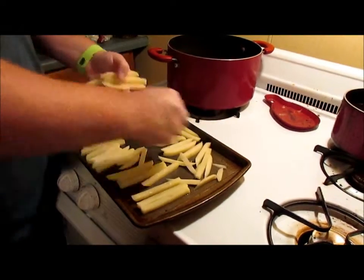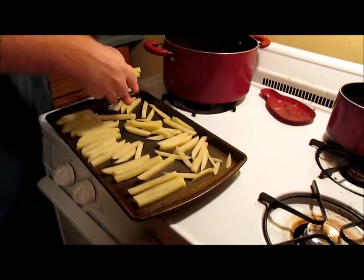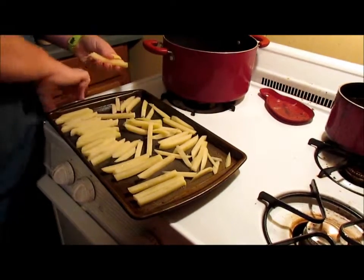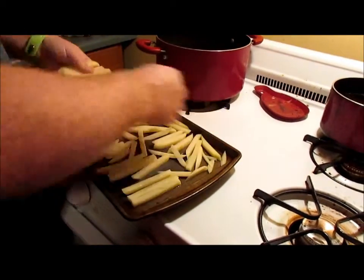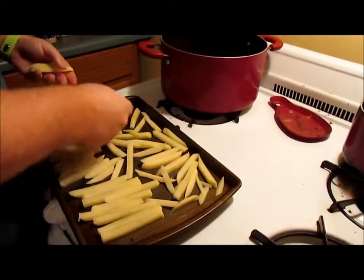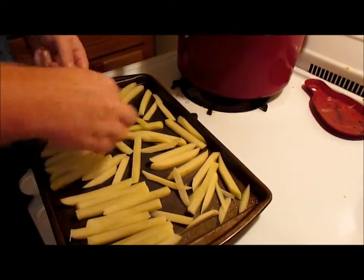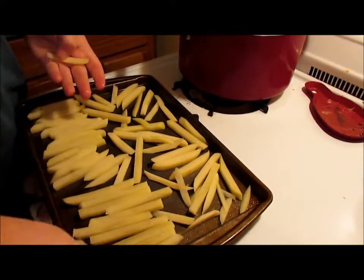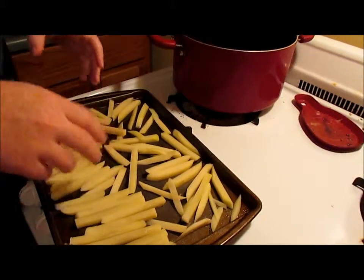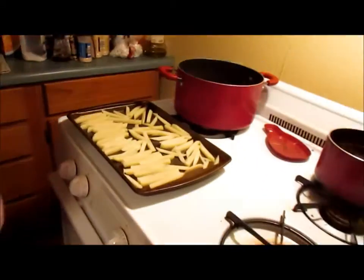We're going to put these in the oven, and you want to flip them halfway through. But we're going to cook the fries for probably half an hour, 45 minutes to get them nice and crunchy. So we'll be back with you with the fries. We're going to put these in the oven now. Actually, I'm getting ahead of myself.